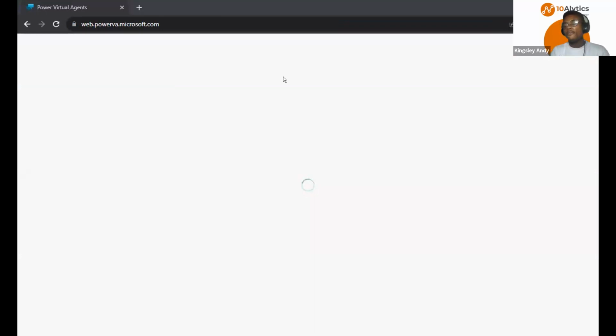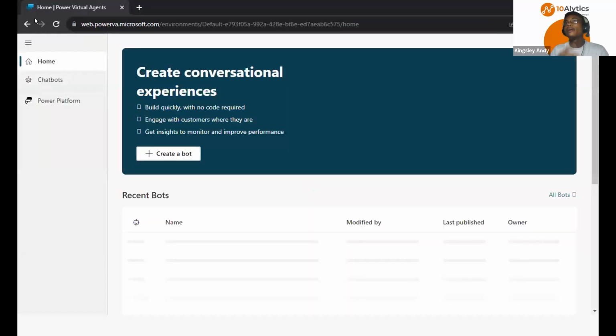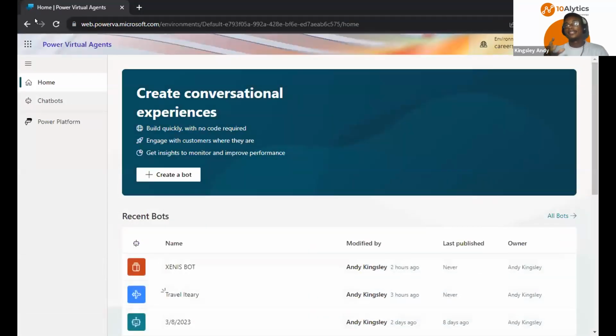But before I start my solution, there is something very important. Let me give you the secret. In consulting, when you want to build a solution for a company, there are several steps, and one of the steps is building a process flow map.